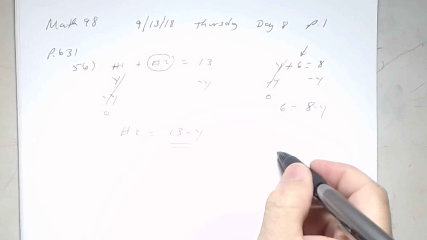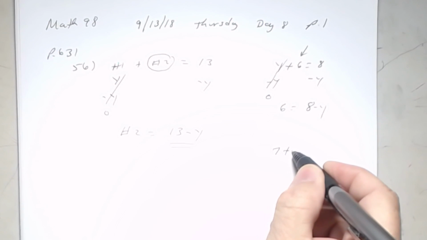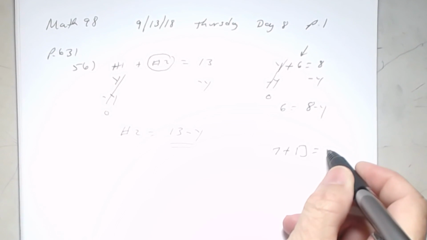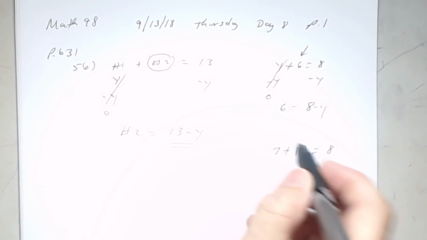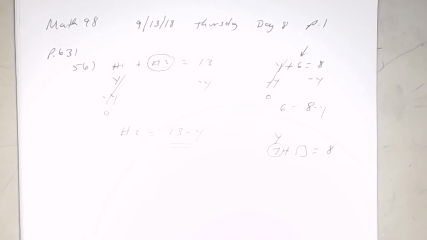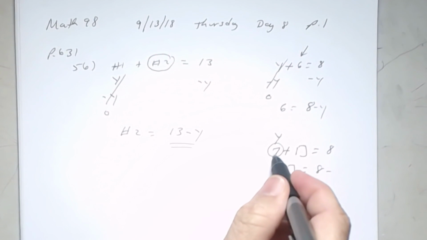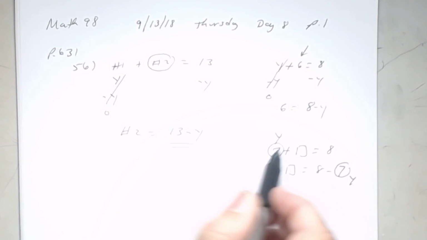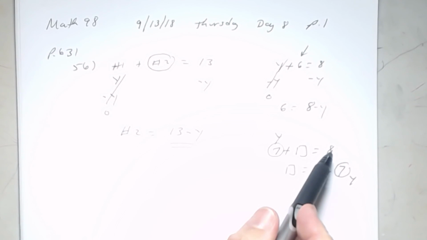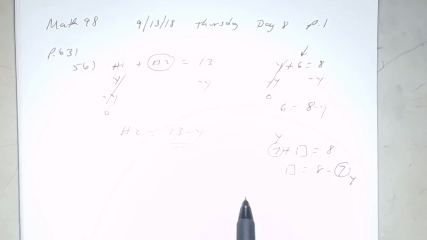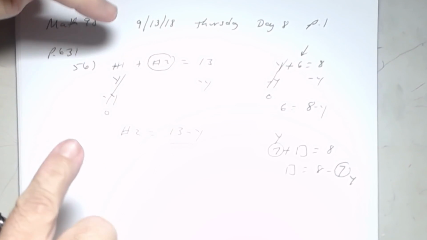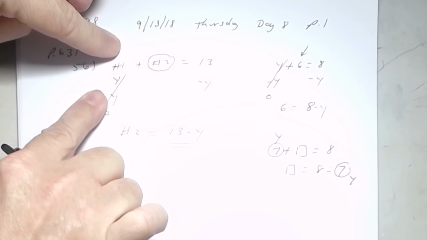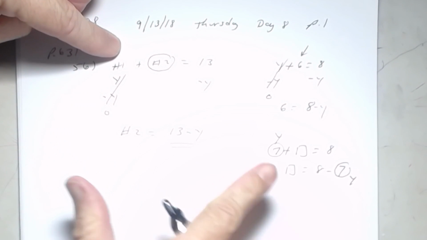And it kind of makes sense, because what if I said this? 7 plus box equals 8. And let's say this was my y right here. If I say get box by itself, what is box equal to? 8 minus 7, which is the same thing as that y here. And then 7 plus 1 equals what? 8. All right, so that's the idea there. So in your mind, you're given that those two numbers have to add to 13. So if one of them is y, then the other one has to be 13 what? Minus y.